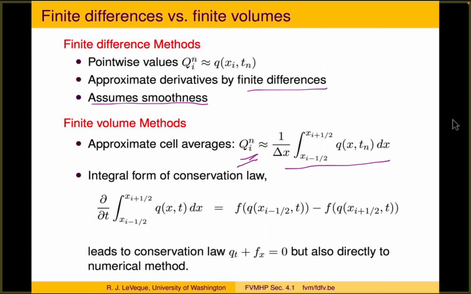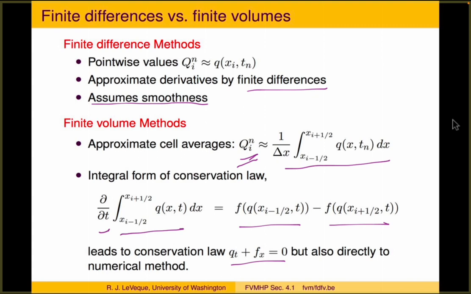And this is very natural because we've looked at deriving hyperbolic equations from this integral form of the conservation law, which, if we look at the interval corresponding to a single grid cell, says that the time derivative of this integral over a grid cell can be written in terms of the difference between the fluxes at the left and the right edge of the grid cell. And if you manipulate this and assume things are smooth enough, you can derive this differential form of the partial differential equation.